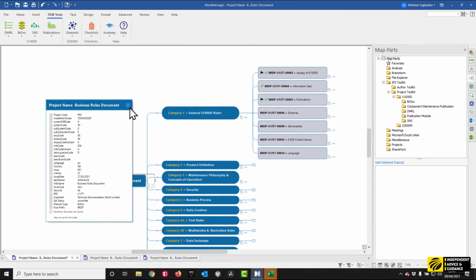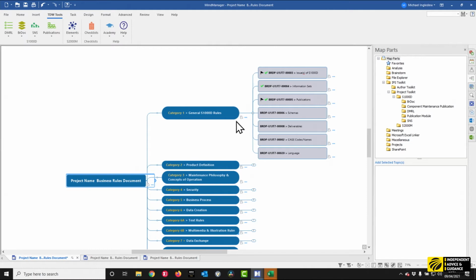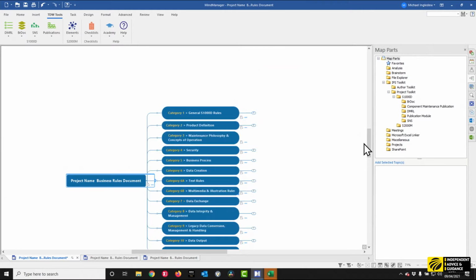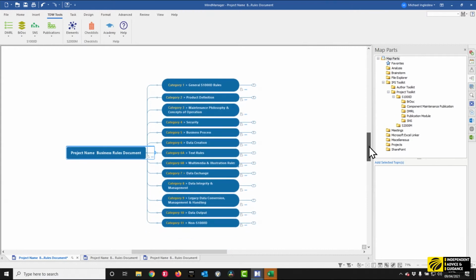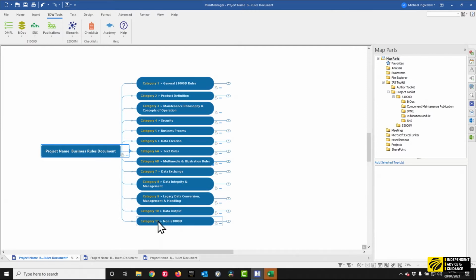Lots of little functions like this are using some of the built-in functions of MindManager. We have developed some code in the background, and so what we can do is have all of our relevant S1000D categories, but we've also included the ability to include our own categories, because we have found that while S1000D very much focuses on S1000D and the requirements around it and the kind of decisions you need to make, projects have to make other decisions too. A common one that we see is rules and decisions around the adoption of software.